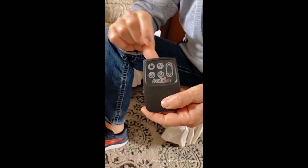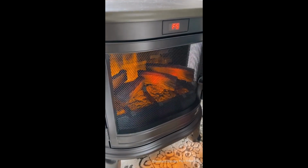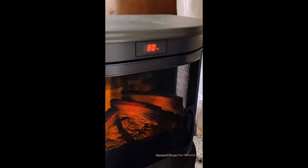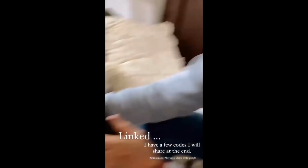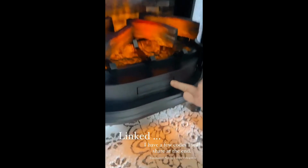Okay. So anyway, this comes with a nice little remote. There's an on and off. You have 5 levels of brightness on your flame down here. You can see how it gets lower, or you can turn it off. You can turn your heat off and just have the ambiance. Yes. And the romantic. You have a timer. So if you want to set it at night for 2 hours, 3 hours, or whatever. And you have a thermostat that you can set it to go off and on, and it also has a high heat booster. This is the one that Ivy prefers. High, very high. Anyway, if you lose your remote, it's all down here. Same things right down here.